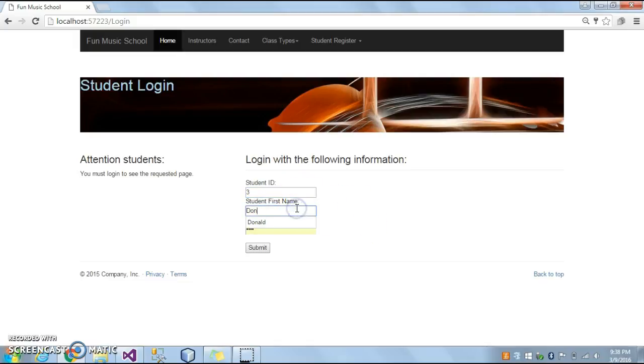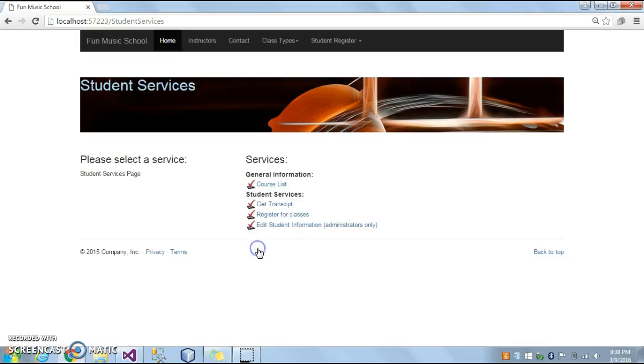And if we don't enter anything for the first name, it will say first name required. And also password, we have to enter a password in order to log in. And then we click on the button to log in.